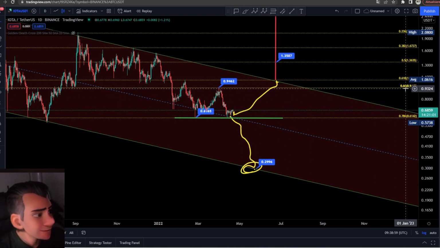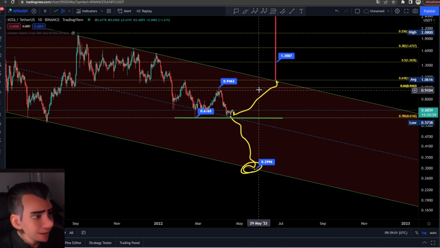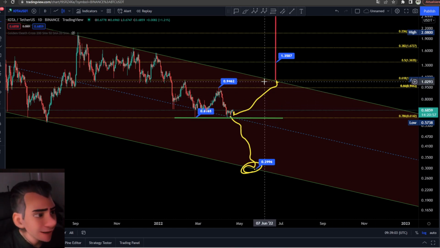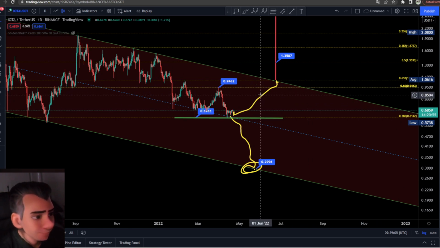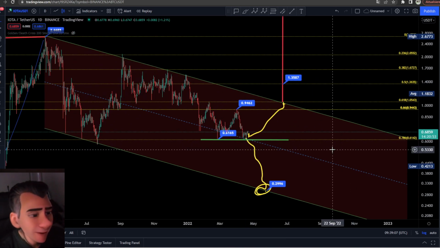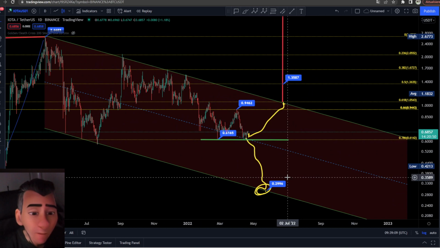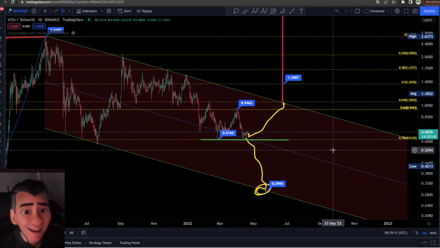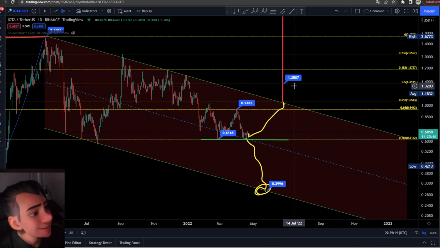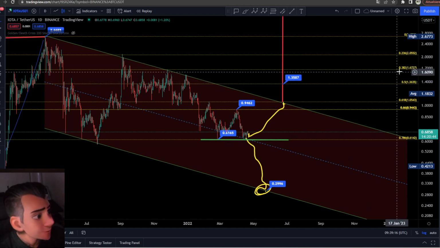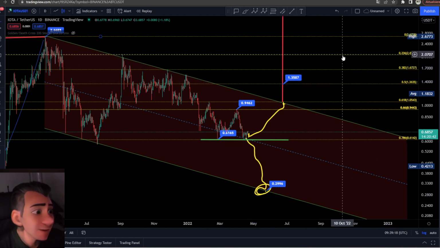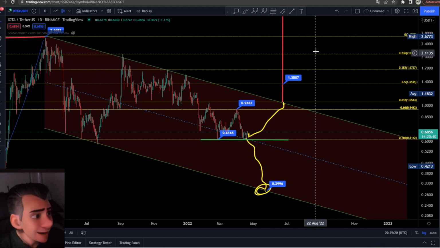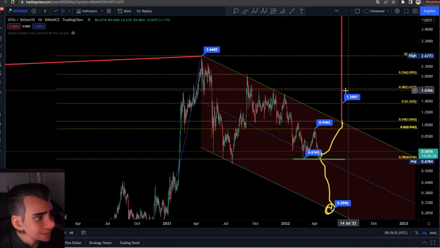If we can break the 0.66 Fibonacci, we have the 0.618. And if we can break out over this one, we will maybe also break the parallel channel to the downside. We will maybe also break this handle. This would be awesome. Next Fibonacci lines: 0.5, $1.35, 0.382, $1.67, 0.236, $2, and after this, $2.66.